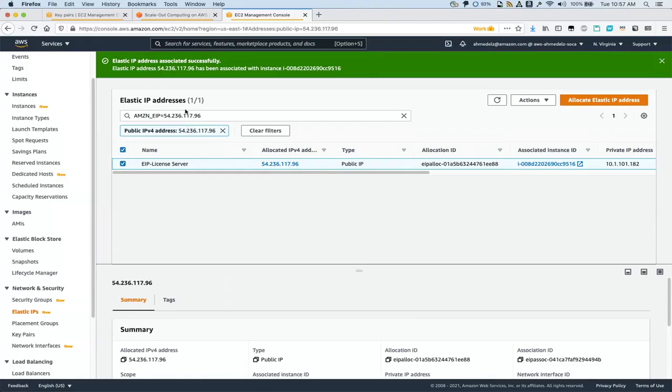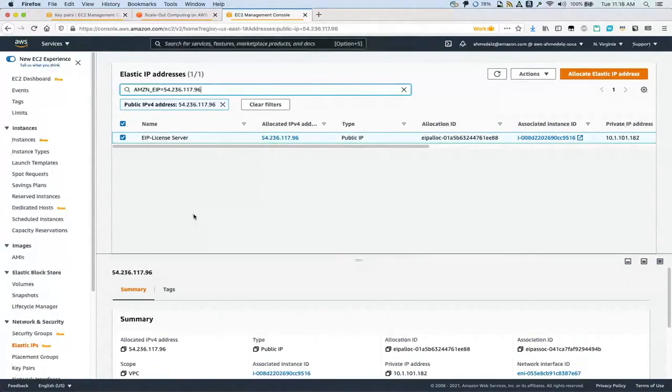This way you can use exactly the same string, which is basically associated with your license file or entitlement file that Synopsys will provide, so that you can essentially reuse the licenses that Synopsys provided on the second one. Again, the elastic IP cannot be associated to two license servers at the same time. It's only associated with one license server at a time.